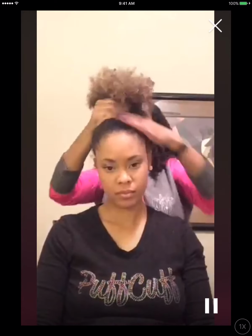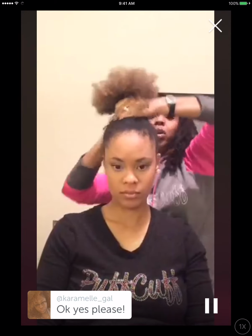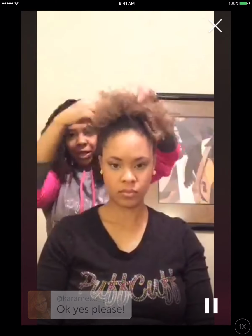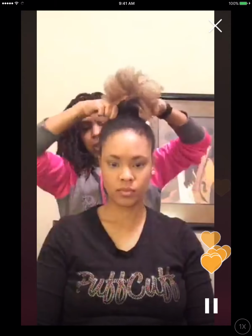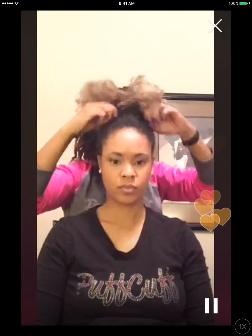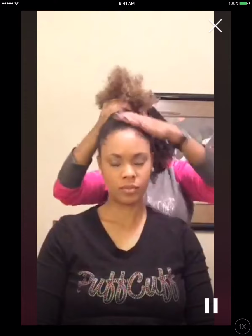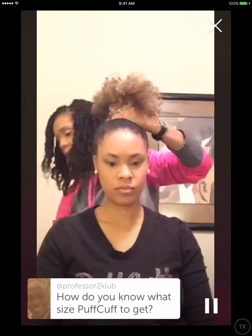You still gather it first. Put in one side, bring the other one around, close it. Then you can see it kind of gets more full. Then the next one, push the arms together, pop it open. The next one we're going to do, the original. You notice, every time I use it, I'm gathering her hair the same way.